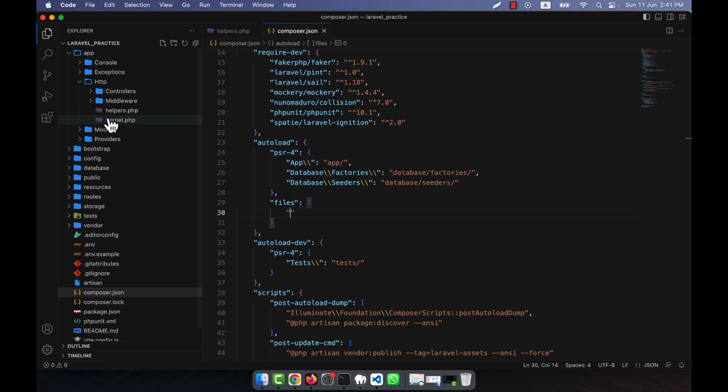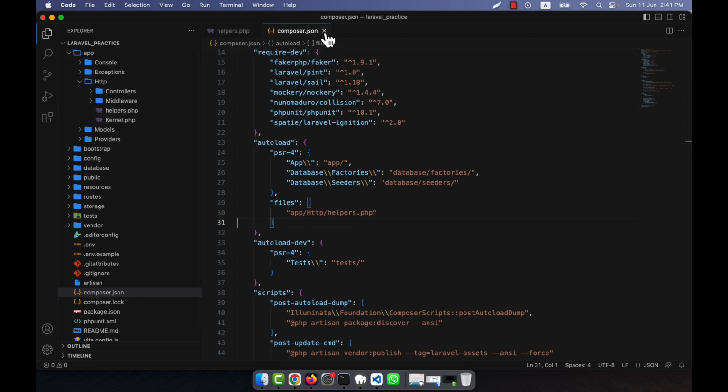I created it in app HTTP, so I will write app, HTTP, helpers.php. I just add this here under the autoload.